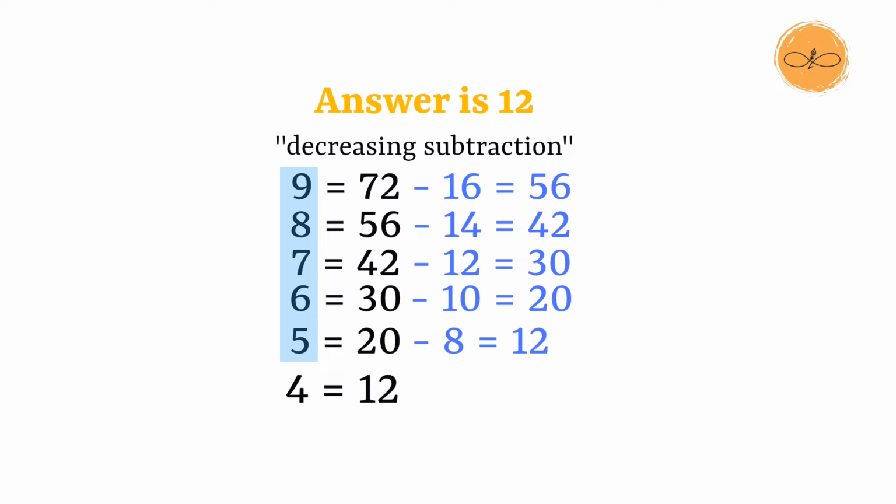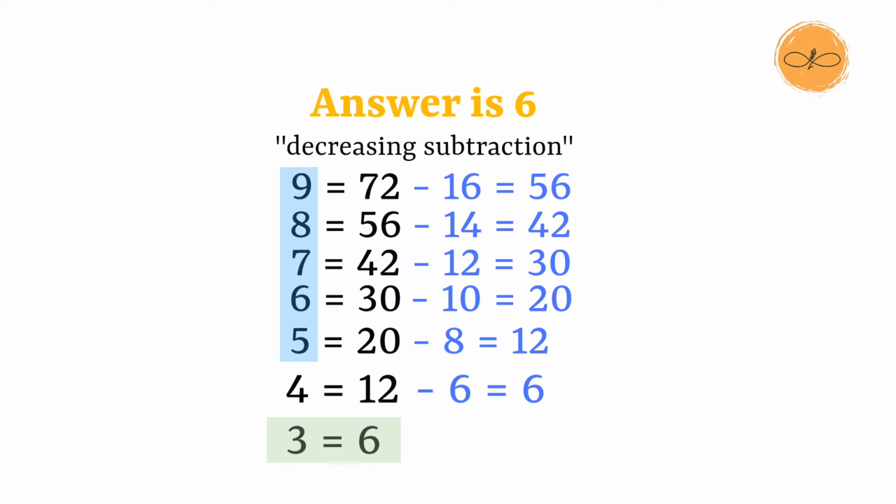So then how do we figure out what the next line is? How do we get to what 3 equals? Well, we look at the numbers we're subtracting by. If we have this logic of decreasing subtraction we should subtract 2 less than 8, so that means the next line would have 12 minus 6. And that would give us the answer on the right-hand side of the next line which equals 6. So if we decrease 4 we then have the next line being 3 and then we have the answer of 6 by this decreasing subtraction method. So once again we figured out that 3 equals 6, and the answer is 6 by the very same decreasing subtraction method. The only thing we had to do is add the missing line of 4 equals 12.